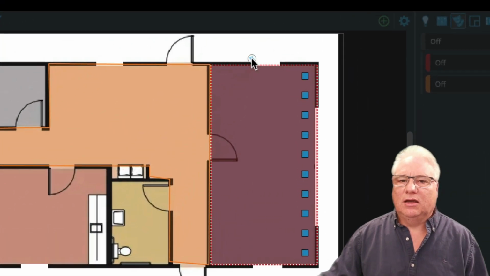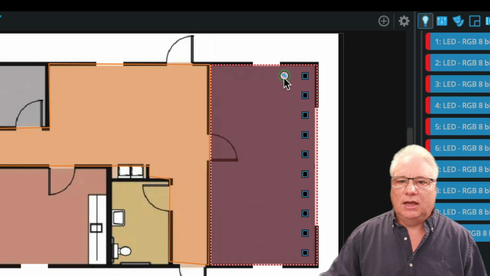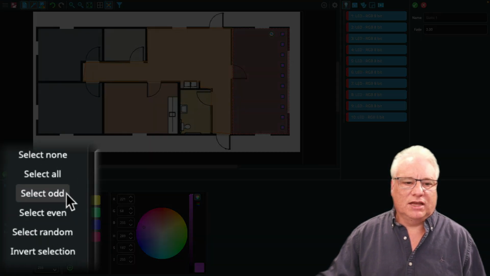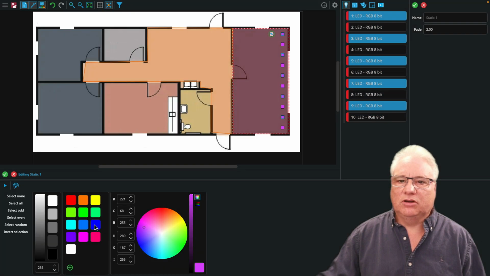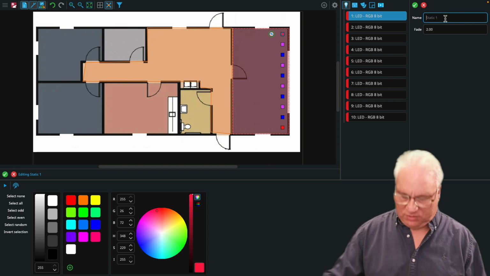If I click outside of this space, the conference room, this look will not affect any of these lights. So I will click in the conference room and it automatically selects all the lights in the conference room. And I could make them red, or I could make them green, or I could pick a custom color. I can select the odd ones and set them to a different color. And then I can select an individual one and set it to its own color. So let's take the 2 on the end and make them red. And now we have a pretty look.